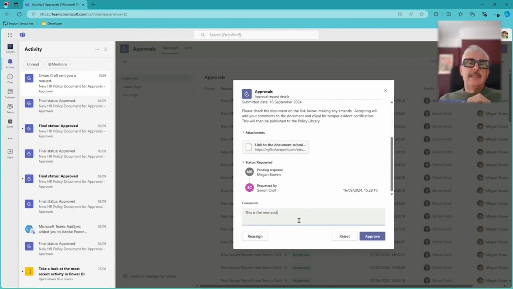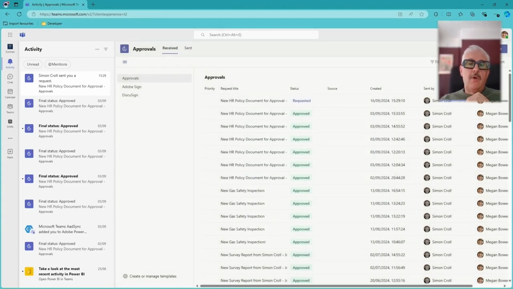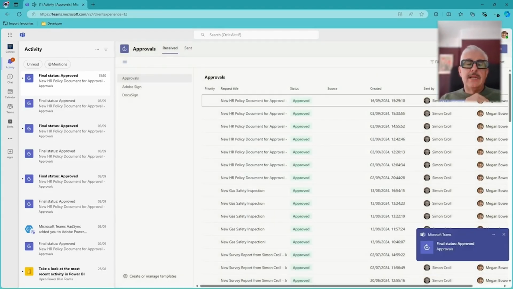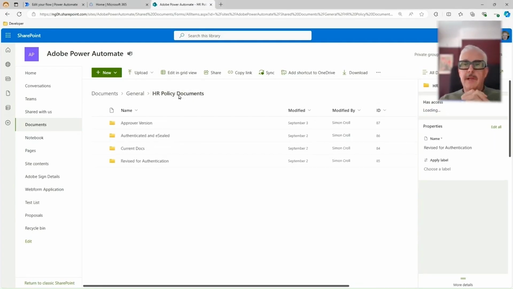So the document has now been approved, and it's been converted into a PDF document, and it's had the seal applied using a trusted service partner there for the seal on that document. And I can see that I've got some additional information on that document as well that's been applied in there.